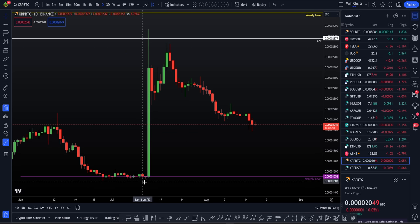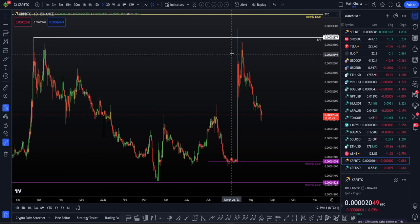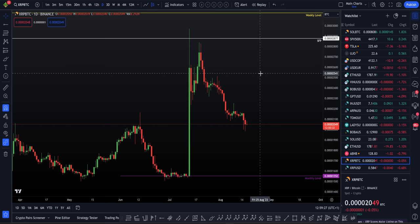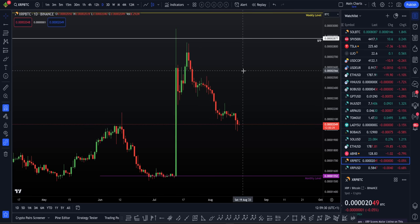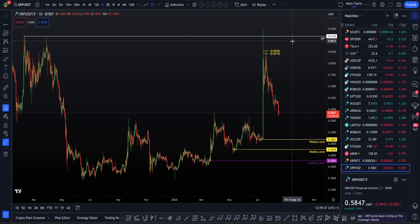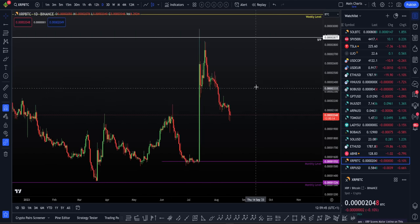When we look at the technical analysis, we saw a lovely move to the upside here. But all that did was end in a swing failure pattern, an SFP. If you're a member of Chart Champions, you will know this is one of our favorite trade setups in the world. It is extremely powerful, has the best win rate, the best invalidations. That happened on the BTC pair, and we also had a lovely swing failure pattern on the USDT pair. We've seen it on the USD pair and on the BTC pair.